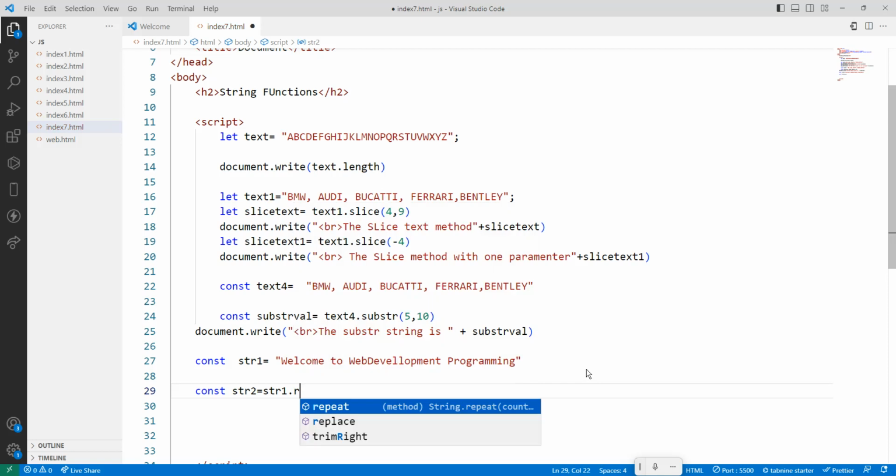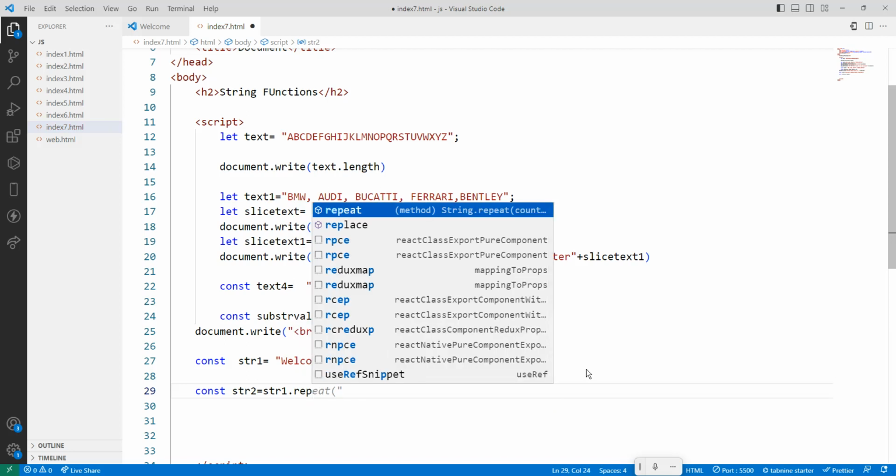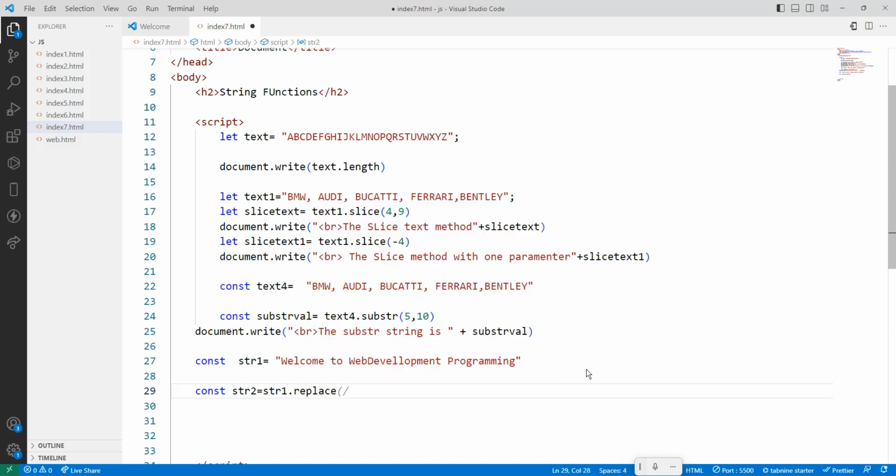The string replace. There are two things we need: what to replace and where to replace.